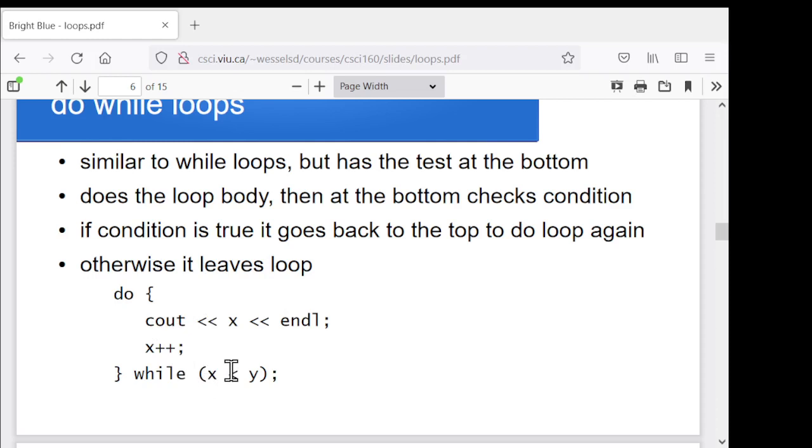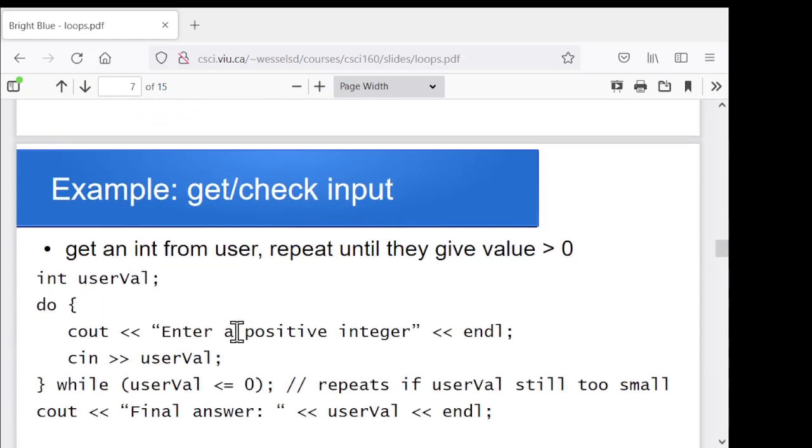So do while loops, very similar idea, just that one structural difference. Anything you can do with a while loop, you can do with a do while loop, and vice versa. Just needs a bit of tweaking to get the starting and stopping conditions right, if you like.